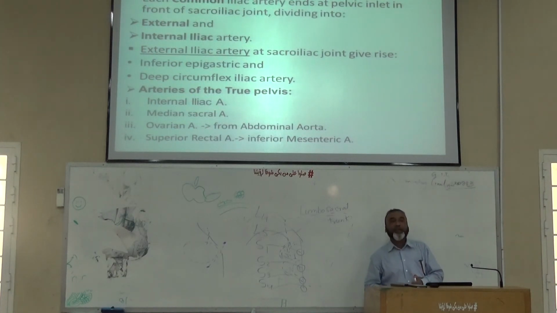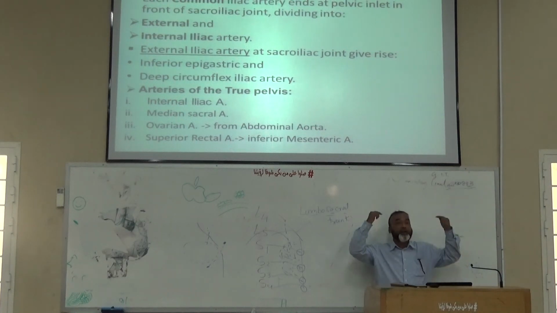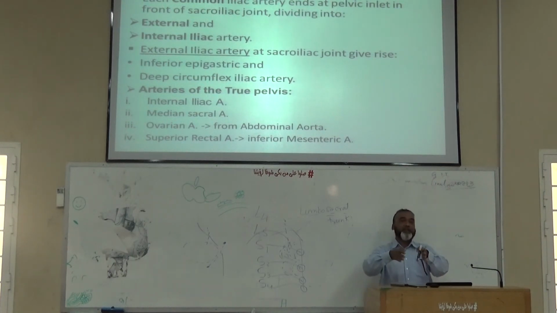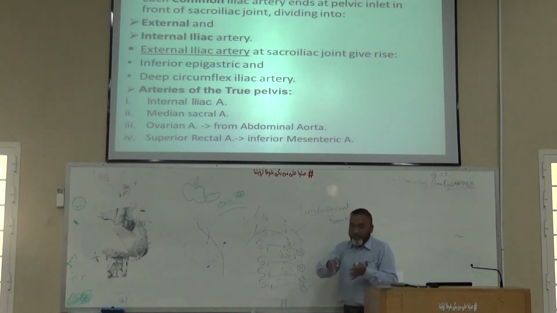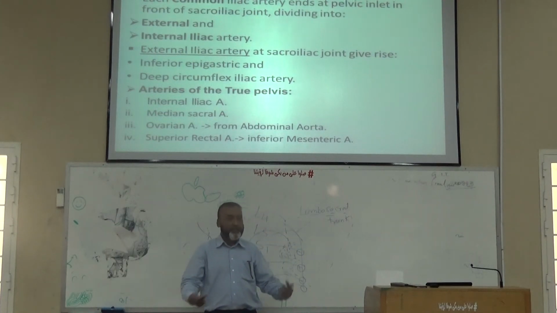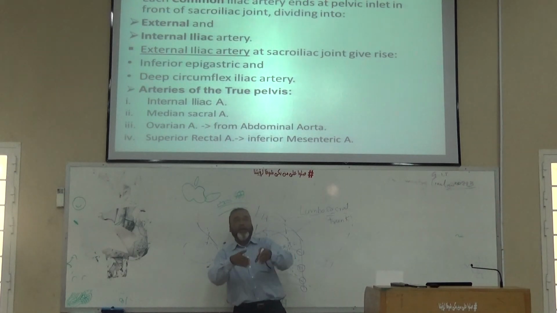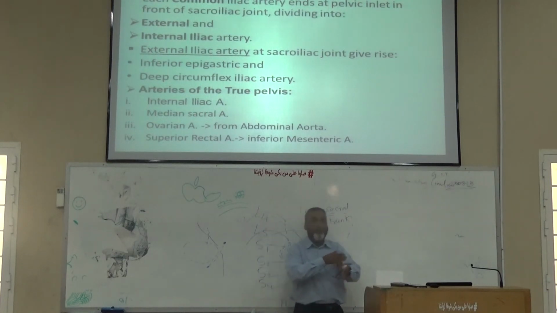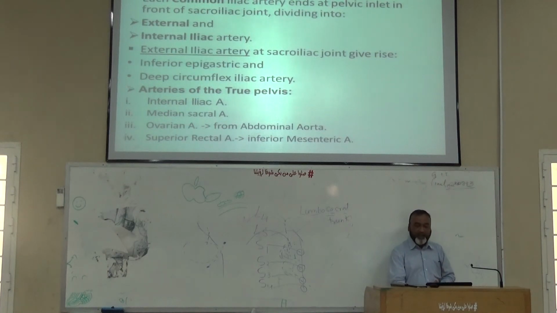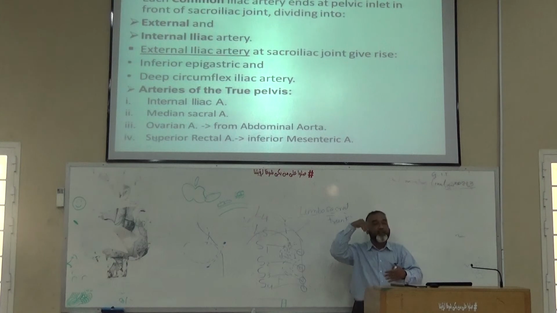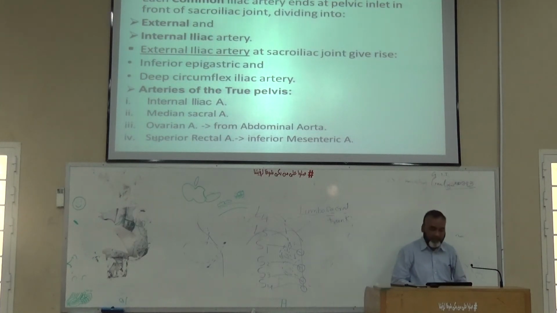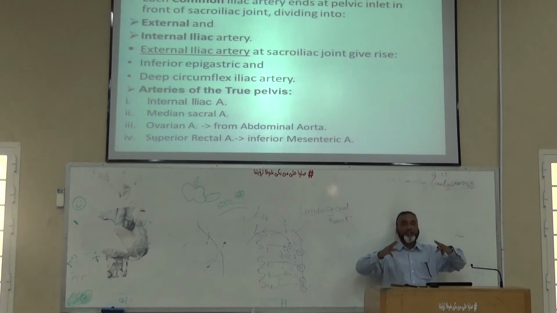Now, if you see the ovarian artery, where is it arising from? It arises from the abdominal aorta. Then it passes down, enters into the pelvic cavity at the front of the sacroiliac joint, then passes down the lateral pelvic wall, and I will show the broad ligament. It enters laterally into the broad ligament, and then it supplies the ovary. Second is the superior rectal artery. The superior rectal artery is the terminal continuation of the inferior mesenteric artery. Clear?